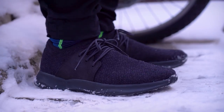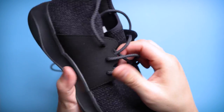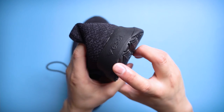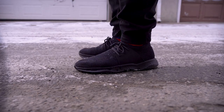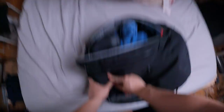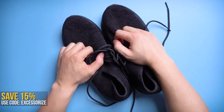Plus having this blackout colorway fits my style perfectly — black on black on black baby. The everyday shoe does come with laces, although I don't find them necessary as long as you get the right size for your foot. They're more for aesthetics than anything, and the bottom has a herringbone tread pattern meant to provide four-way anti-slip, which I can only agree with because I've yet to slip even through the snow. Minimal branding, great for non-sneaker heads like myself, and the sole is lightweight and flexible, almost like a marshmallow — which not only makes them comfortable for extended periods, they squish and pack easily for travel too. So if you want your feet to live their best dry life, use my code Accessorize to save 15% on any of their styles — first link down below.